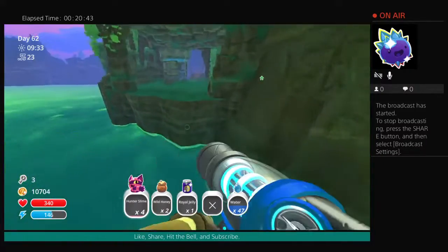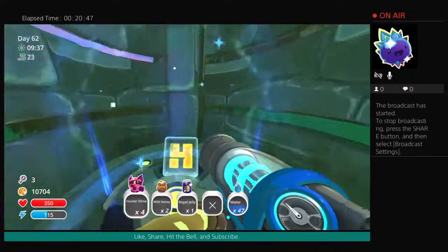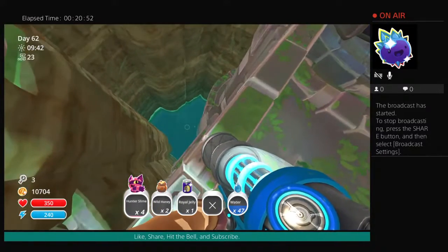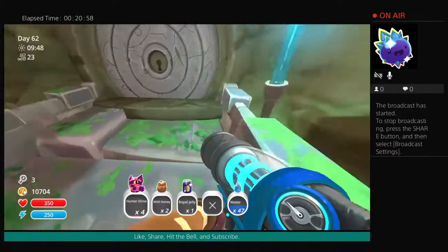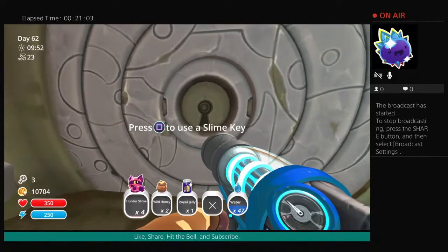Alright, oh yeah, and here's the vault. The Moss Blanket Vault, right here. Let's go through. Oh, and there's the slime sea right there. But still, I wonder where we are exactly. Yeah, it says that we are somewhere in the slime sea because of the music.